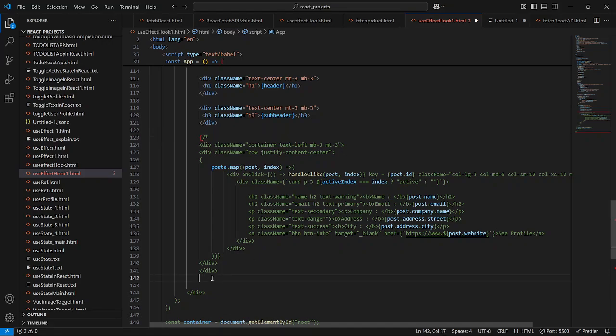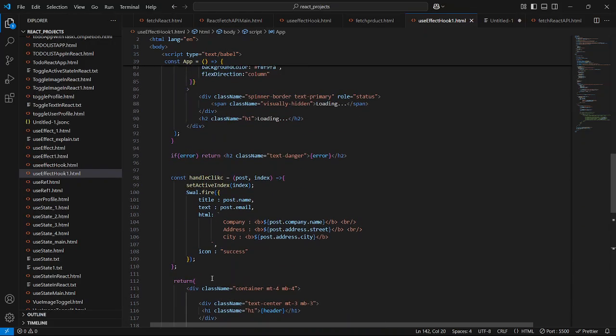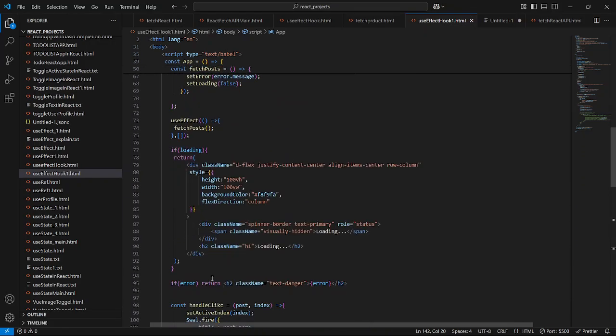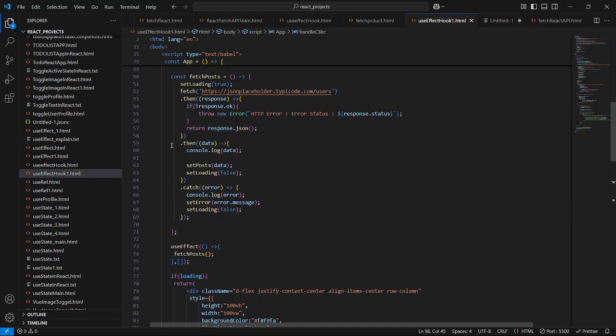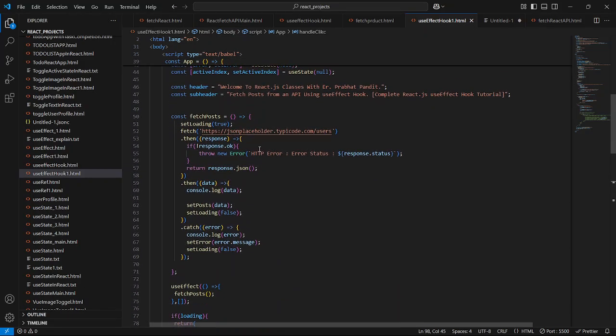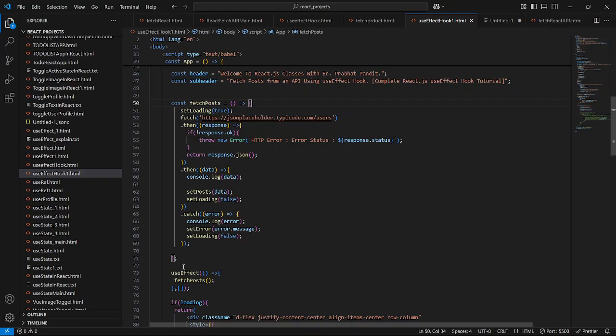Like this, in React we have to comment something like this. Now let me comment this function also. First of all, let me comment this entire thing also, from here to here, so comment it out.